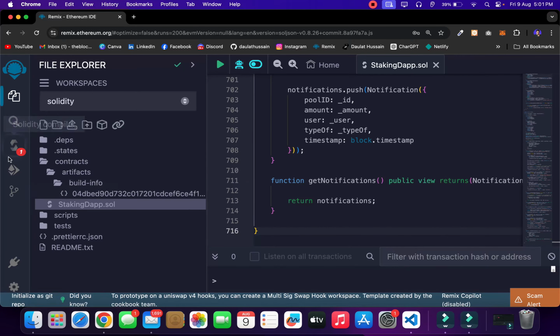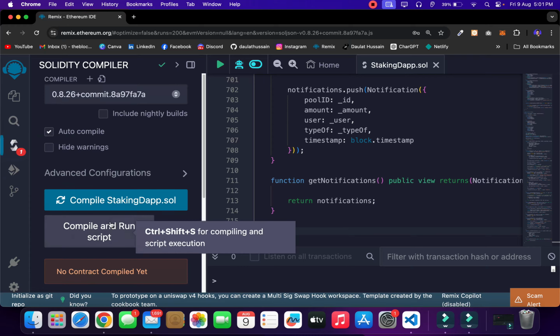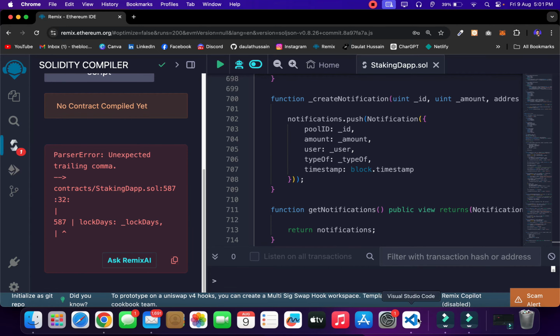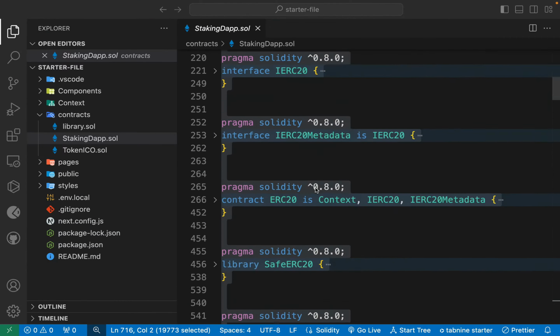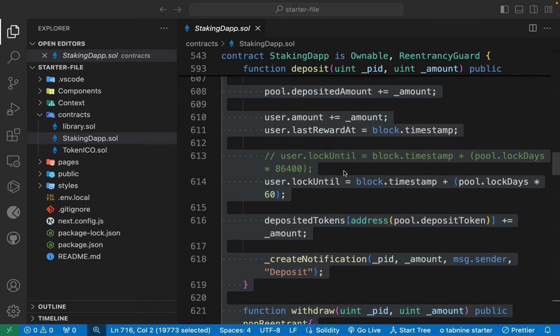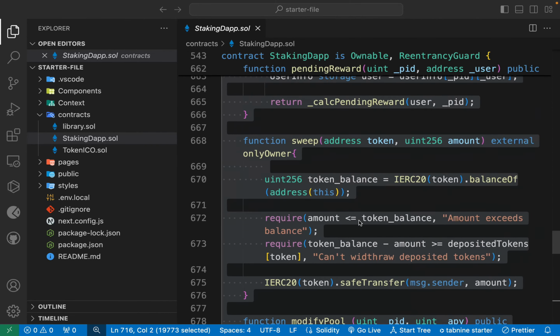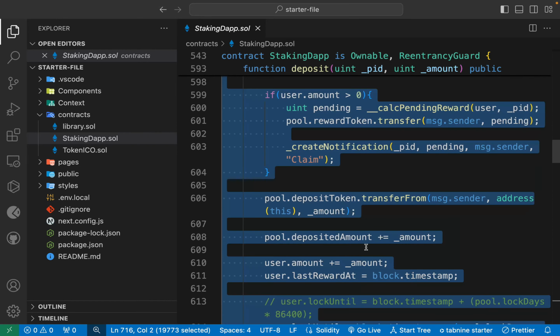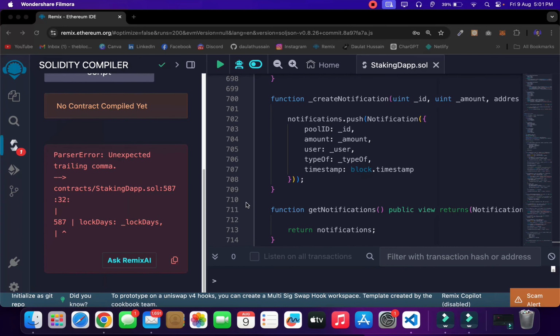And you can see I'm getting this particular compiler error. Maybe I have made some error, so I have to find it out. You are able to find all the errors which you have made. So this error is coming because of this comma I have provided. It's in line number 587. And the reason why our compiler failed to pick this, maybe the compiler I'm using is not working properly. So I have to do the setup and see the configuration file. Anyway, we can come back to the Remix IDE, and we can simply fix this very quickly.